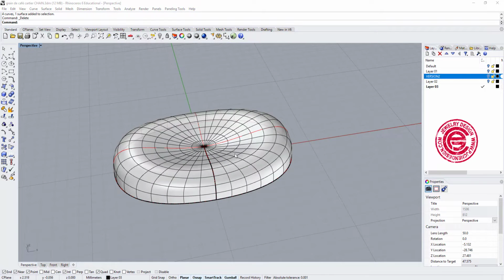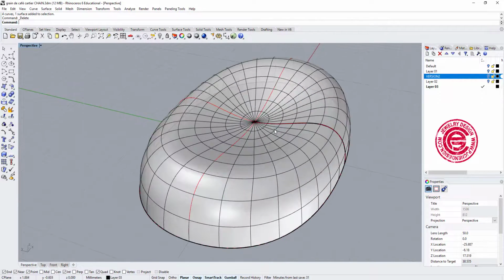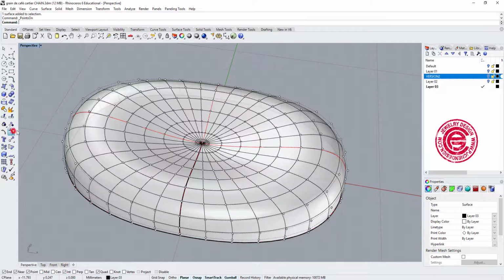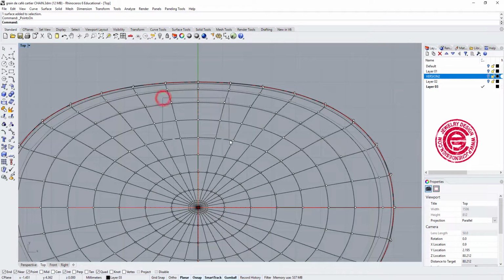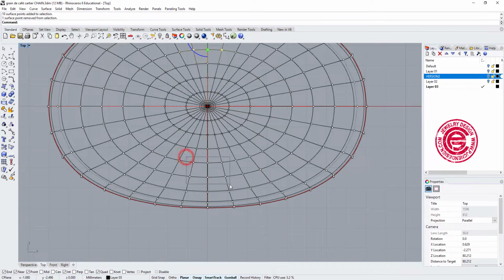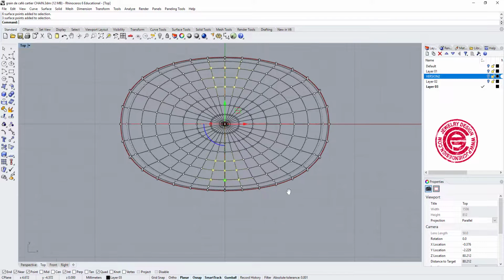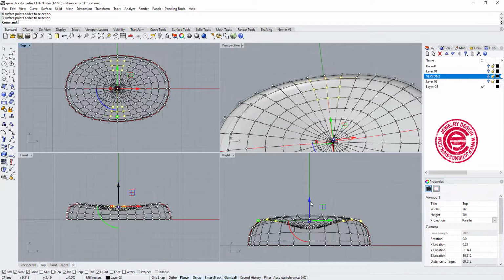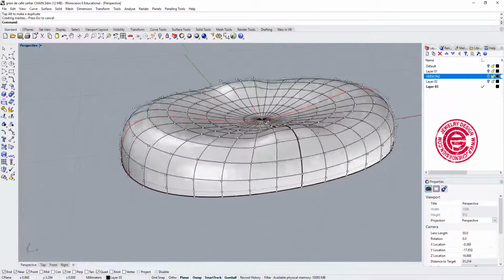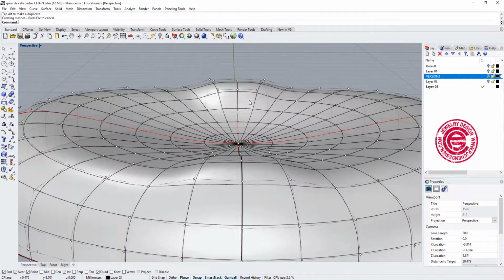Another important concept is how we are going to do additional editing in this surface. For example, I'm going to turn on the control points. And from the top view, I do like to have these 6 of them, and also the same location on the other side for those 6 of them. And I do want them to go up a little bit higher, so that way you can create some sort of a bump. Notice that the way I'm creating this bump, because I'm only dealing with those 6 or 9 points, it's kind of giving me a dramatic change on the curve.